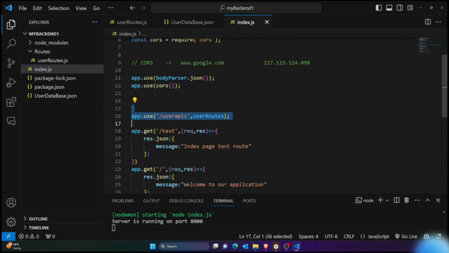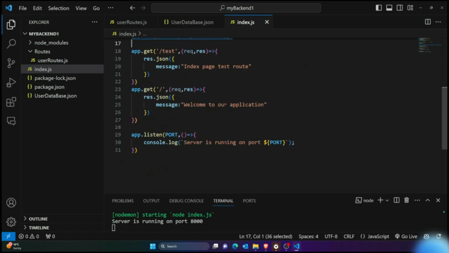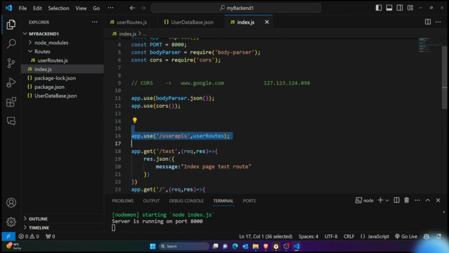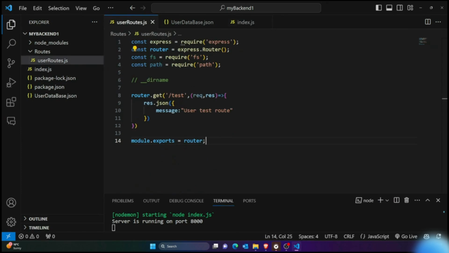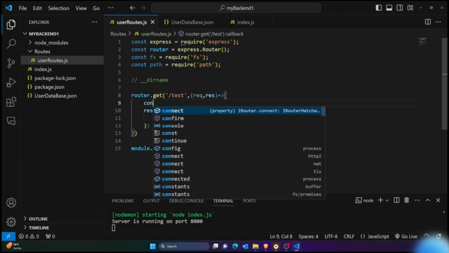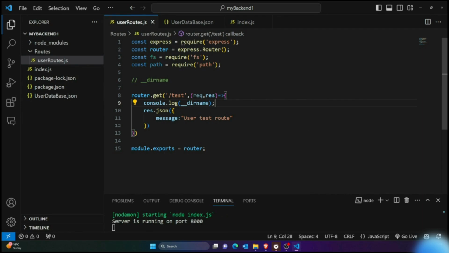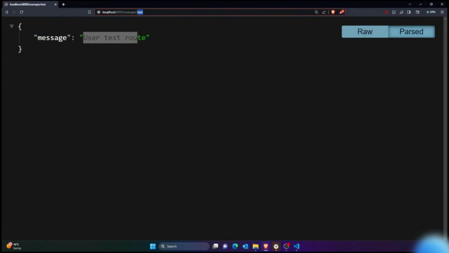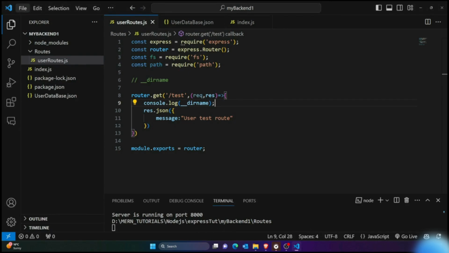Now, let's continue. Here, what you have to do is you have sent the user to this page. So inside this page, you have defined only one API. Also, one more thing, I have to look for dir name. So whenever someone hits this API, I have to look for dir name. Okay, so let's see how it actually looks. Let me just reload. So here you would see that this is my dir name.